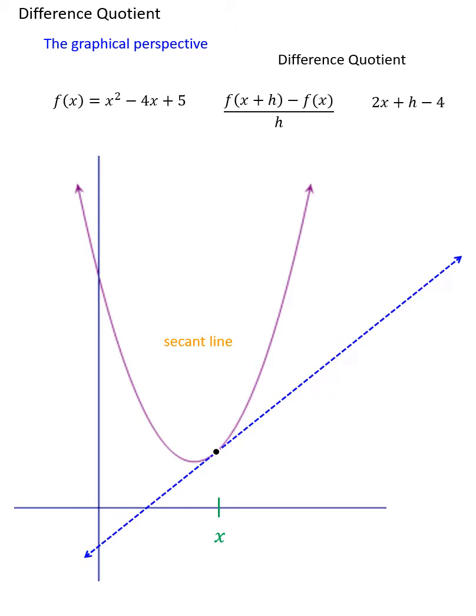Well, then this line here, you may see it in blue now, would no longer be a secant line. It would be what's called a tangent line, a line that has the same slope as the curve that it hits. And so the difference quotient, which again represented the slope of the secant line, could be transformed by putting a zero where h is to represent the notion of h shrinking down to nothing, as we just saw. And then that quantity should represent the slope of the tangent line.